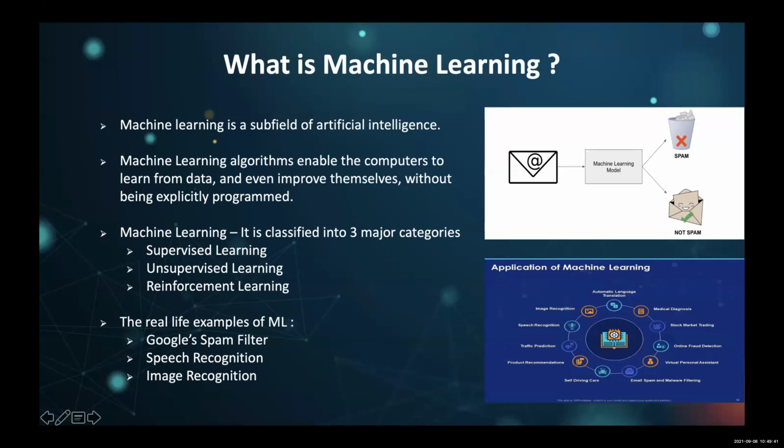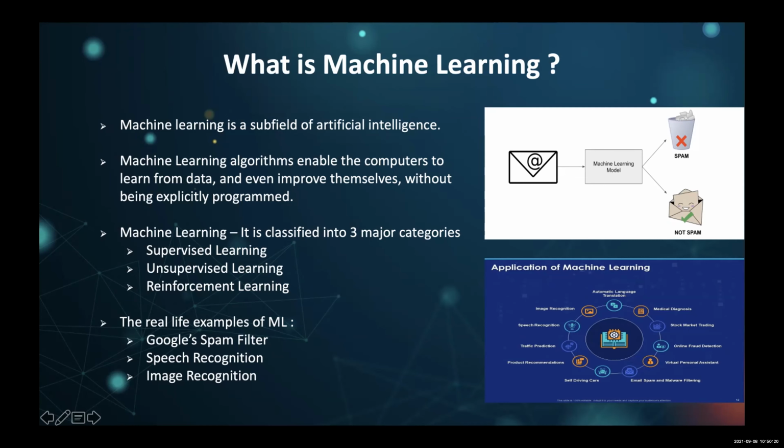Coming down to reinforcement learning, the name itself says reinforcement, meaning what? It means the outcome of a particular problem is based on feedback. There are two types of feedback. One is positive feedback and the other is negative feedback. When a machine performs a task, there is a feedback attached to that task. If the task is correct, the machine will get a positive feedback. If the task is wrong, the machine will get a negative feedback.